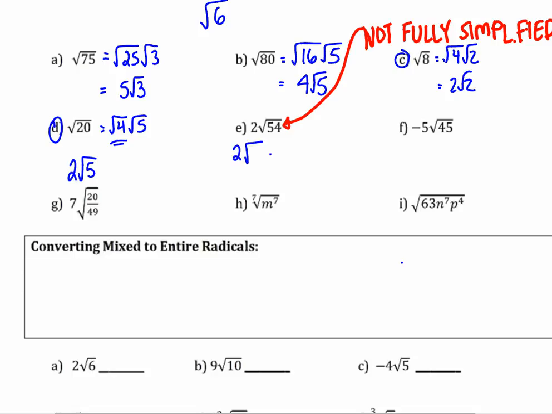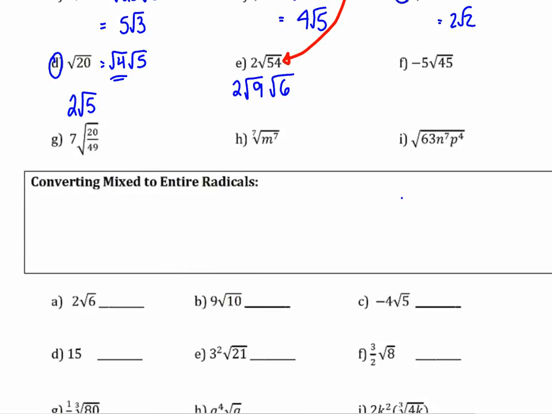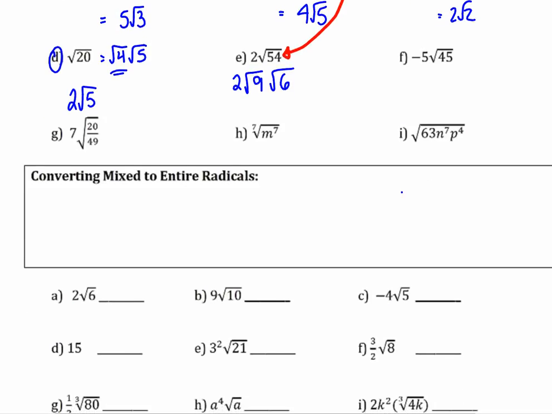Okay, so 9 times what? 9 times 6. Good. Now, this is where students really struggle with this. But you shouldn't struggle. It'll be okay. Just ask yourself, what operation is happening between these 3 different numbers? It's all multiplication. So when we take the square root of 9, is it still multiplication? Yeah, it becomes 2 times the square root of 9, which is 3 root 6, or 6 root 6. We're good? Any questions?